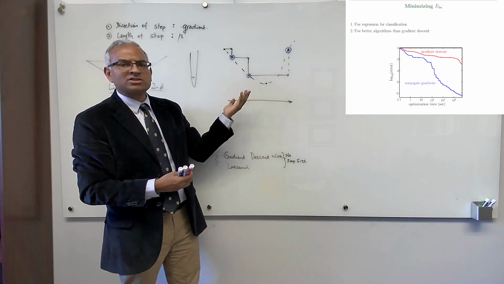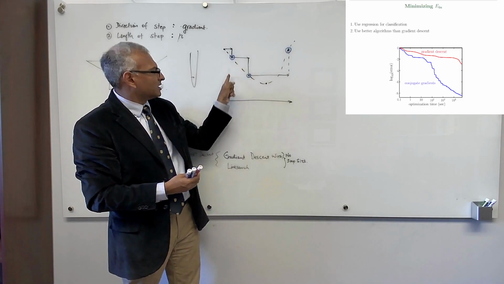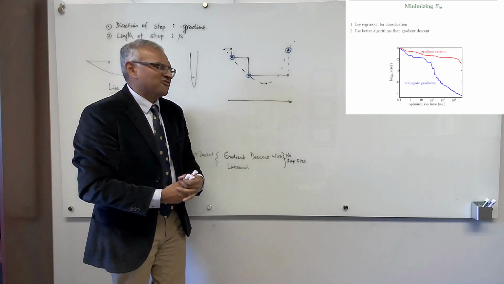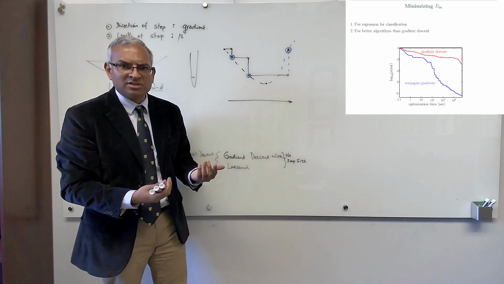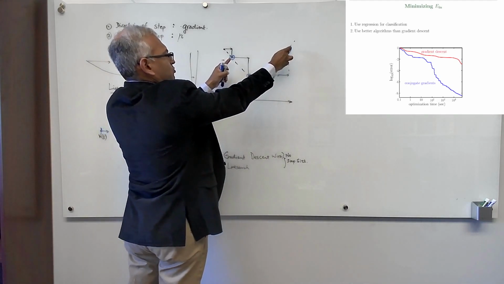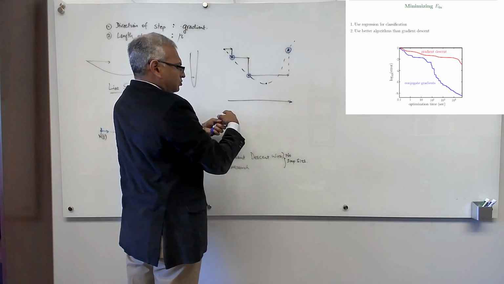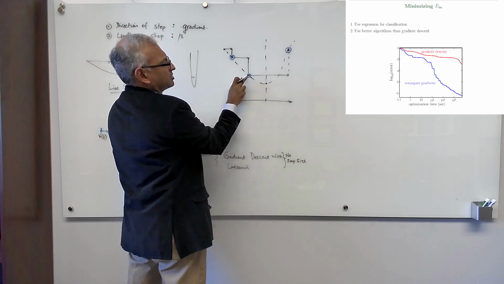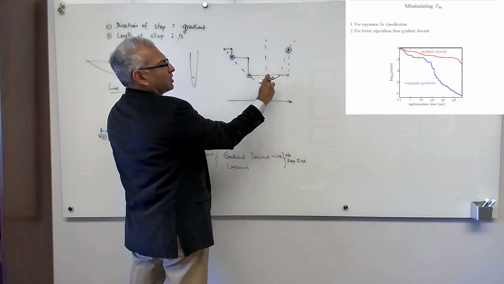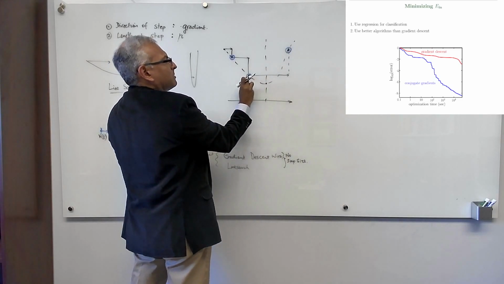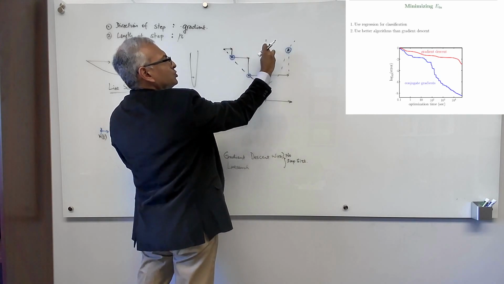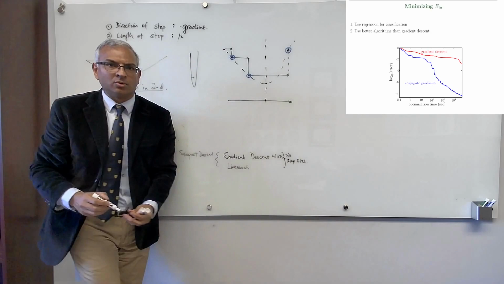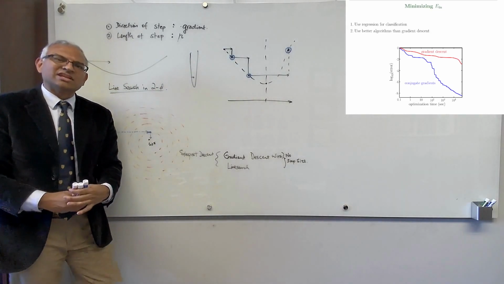So you've what's called bracketed the minimum. You bracketed it in this region. The minimum is between this point and this point. And now you can very efficiently find the minimum by binary search. For example, now you split this into two. So you try this point and evaluate the function. And one of two things happens. Either it's going to be lower than this blue point, in which case you've got a new U that's smaller, or it's going to be above this blue point, in which case you've got a new U that's smaller. So you've got a new range, then you bracket, you halve, and so on. Very fast. So that's binary line search.